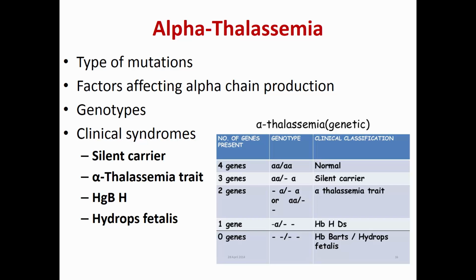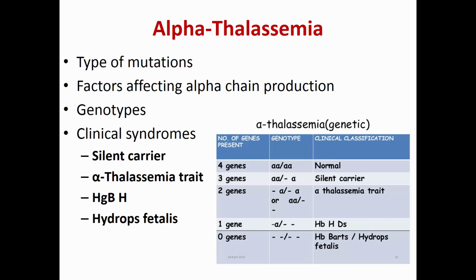As you continue going down the hole, you're missing 3 alpha genes. You're going to have only 1 normal gene. That's not going to be able to produce enough alpha protein to have a balanced concentration of alpha and beta. The excess is going to precipitate as hemoglobin H. Hemoglobin H is going to be a tetramer of 4 betas.